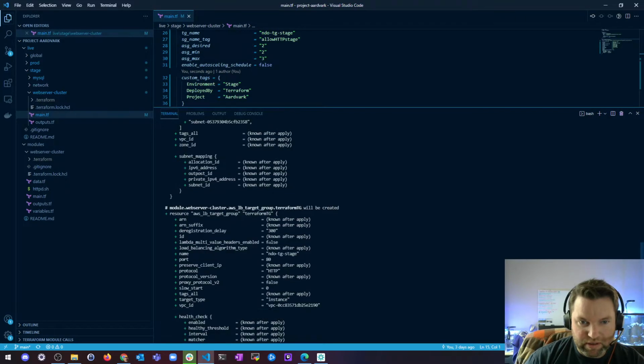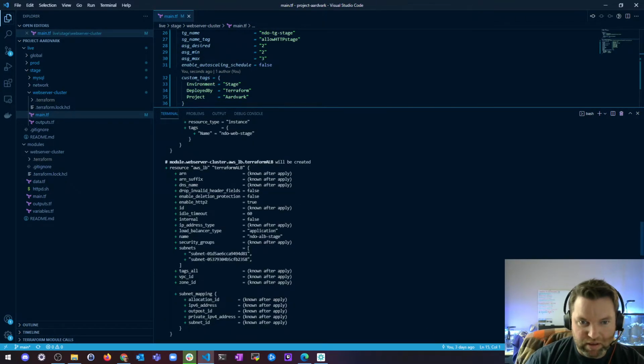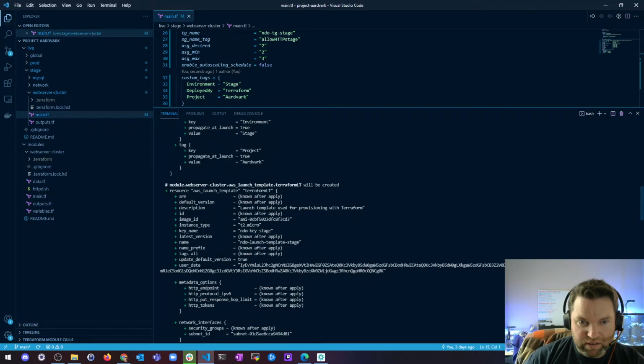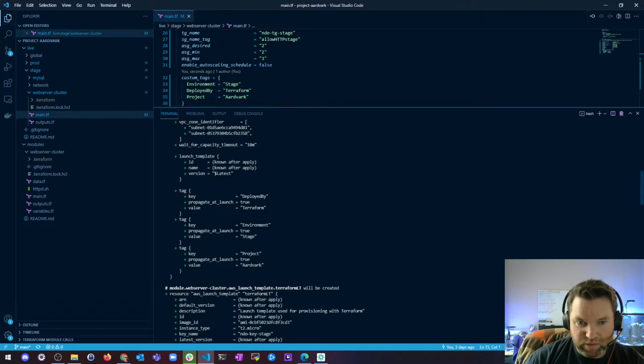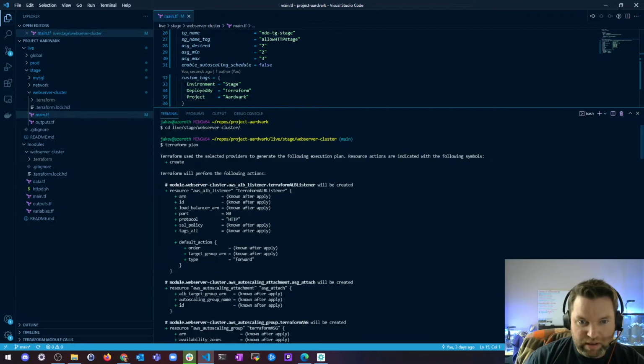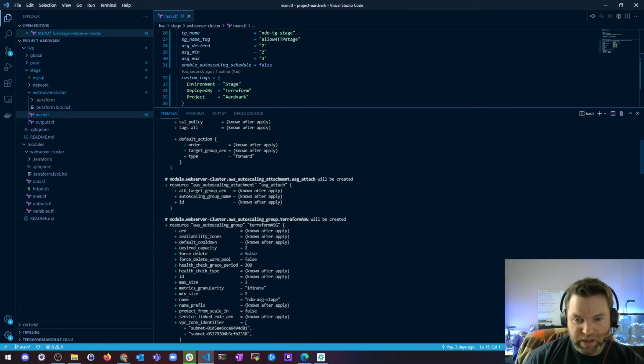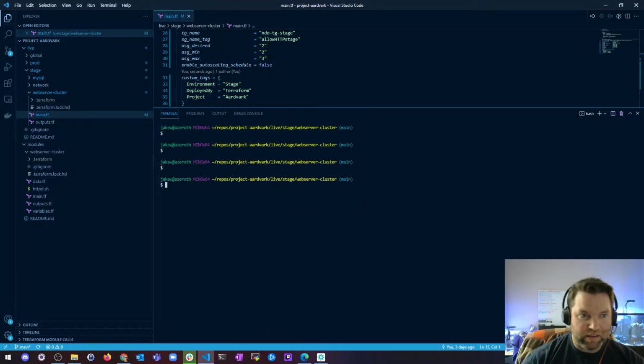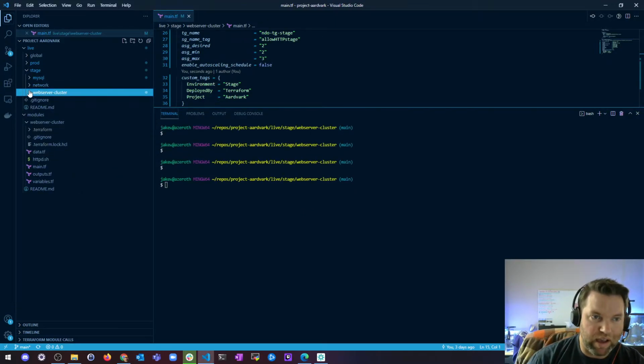You can see we got my security group, a load balancer, my attaching load balancer, my launch template, some tags for my auto scaling group, the attachment, and a listener. So there was nothing in there about scaling or having a schedule.